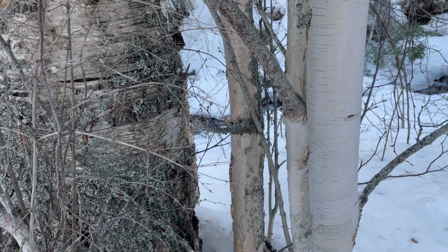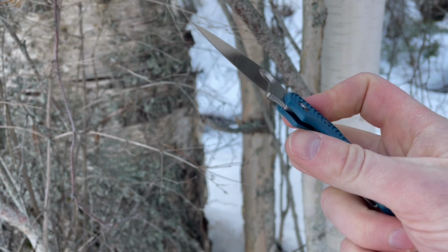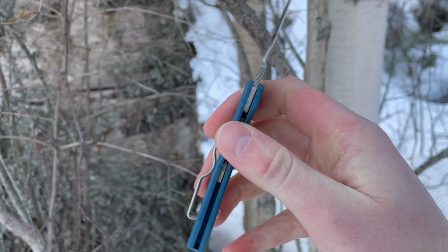This is David from bushcraftcanada.com doing another quick little view of the really nice little Spyderco we've had in. This is the Dragonfly 2, and this is in the blue finish, or the blue handle I should say. Perfect little EDC knife this.